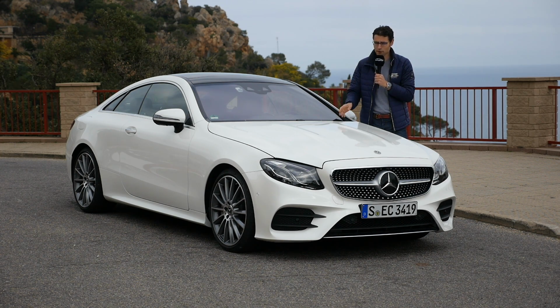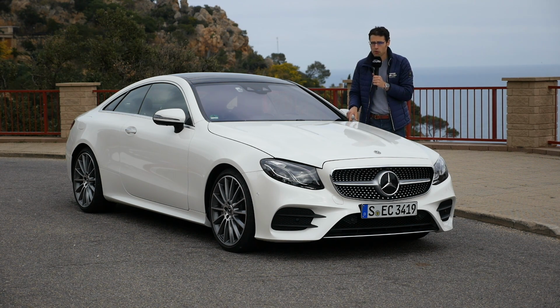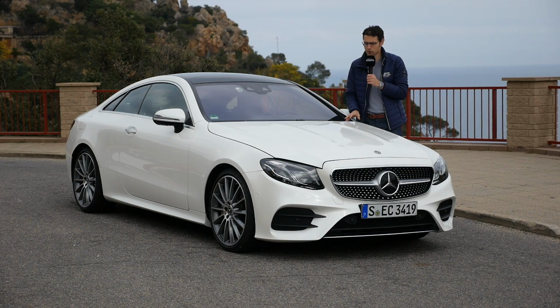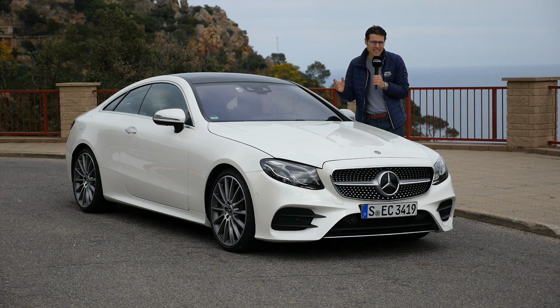Suspension-wise and how it behaves rolling corners and also winding roads, I would not recommend it as a true sports Coupé. Then you should rather wait for the E50 or then go for an E43 sedan, for example, or then take a C-Class Coupé to have a little bit more sportiness in your life. If you want to spend more money, if you want more luxury, more comfort, then go with this one. If you want it sportier, then go for the sportier versions of the car, or go back for the C-Class. I mean, the C-Class Coupé looks pretty similar, doesn't it?